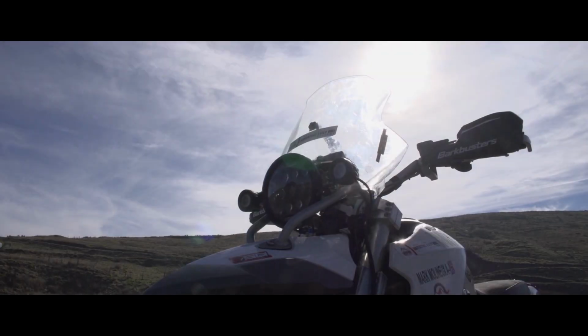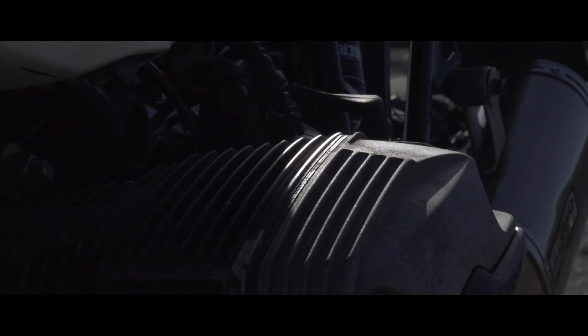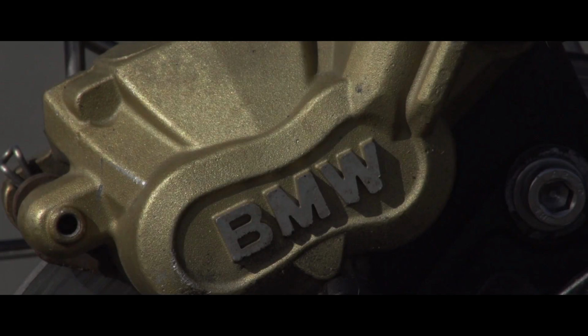Welcome to the second-hand bike review. Today we have something very special for you. Let me set the scene for you. It's 2005, BMW have just released the HP2 Enduro, which is setting the Enduro world alight.